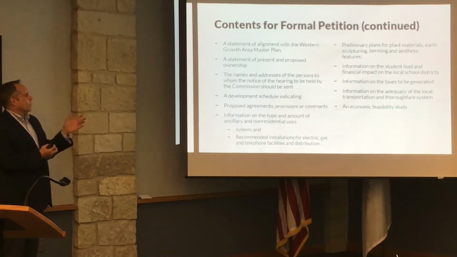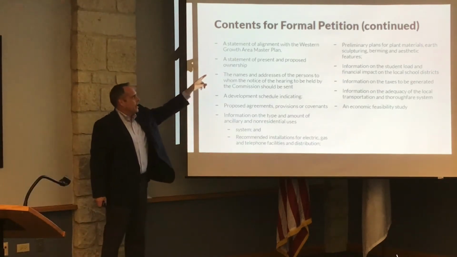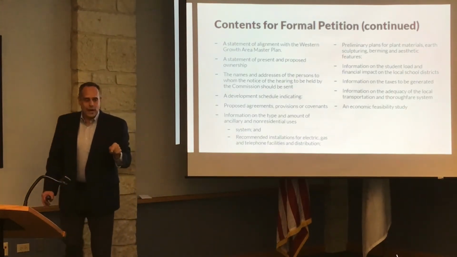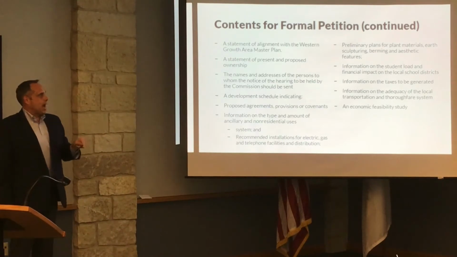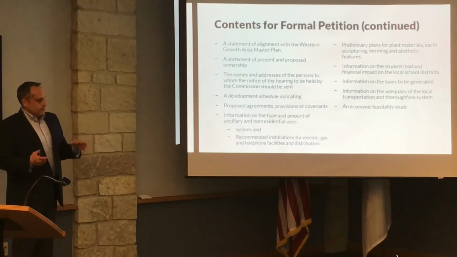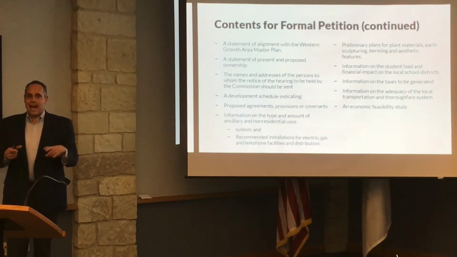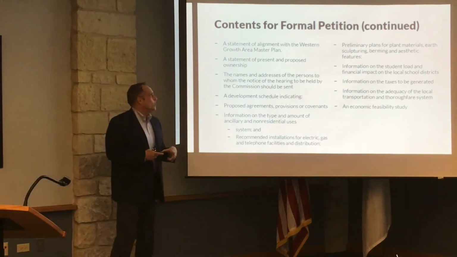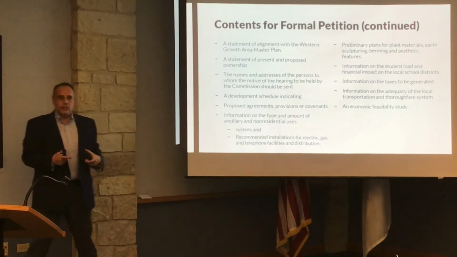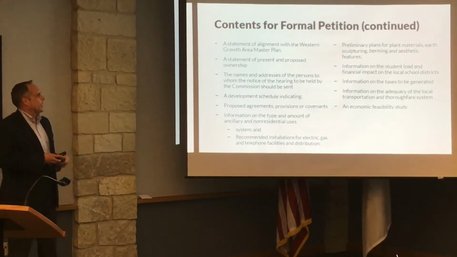These are, again, more of them, as you can see. A statement of how the development aligns with the master plan. The village spent more than a year, several public meetings, multiple open houses, resident feedback, comment cards, feedback to the website. And from all of that input, they developed a land use or a master plan for the Western Growth Area that was adopted. So one of the key standards for any development is, does it align with that master plan that was adopted? So that master plan is still the guiding document. And this gives teeth, regulatory teeth to that plan.